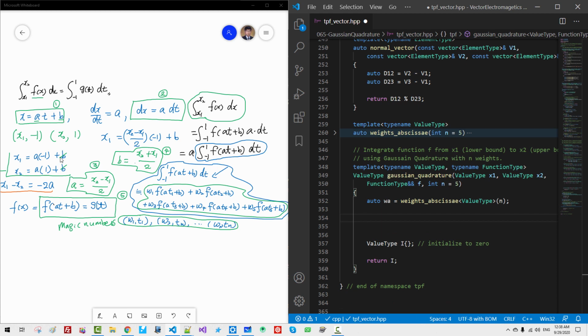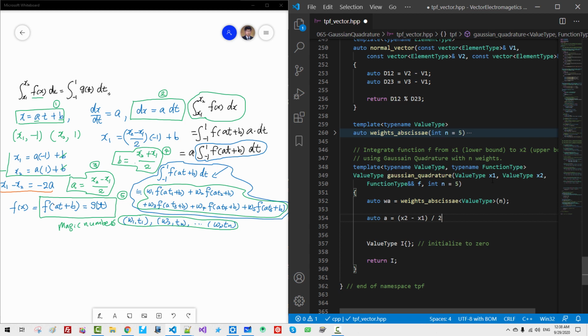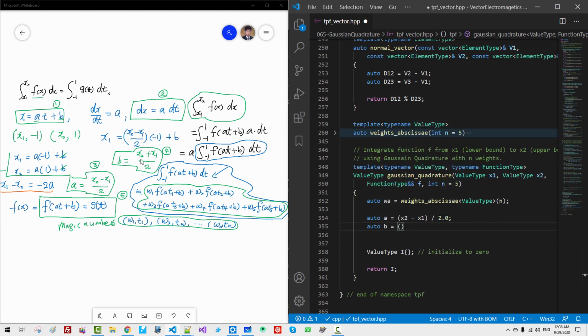We first need to compute equation 3: auto a equals x2 minus x1 over 2, auto b equals x2 plus x1 over 2.